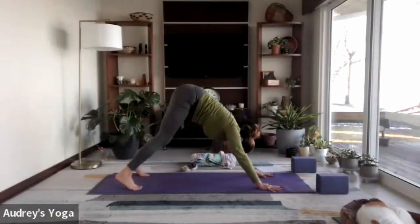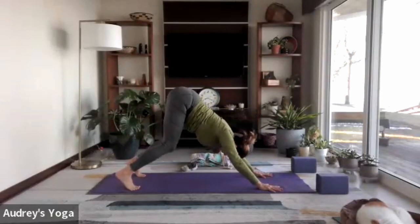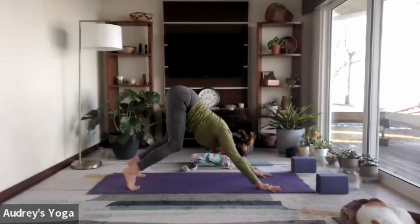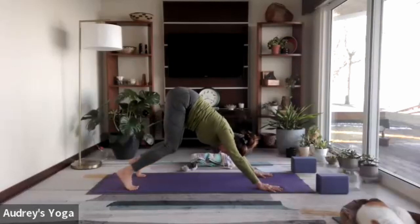Take your feet a little bit wider than hip distance, maybe even the distance of your mat apart. Bend deeply into both knees. Press into those hands, lift those hips. And then as you exhale, straighten just the right heel toward the floor. So the right leg's going to go straight. Left knee stays bent. Good. Take another breath there. And then bend back into both knees.